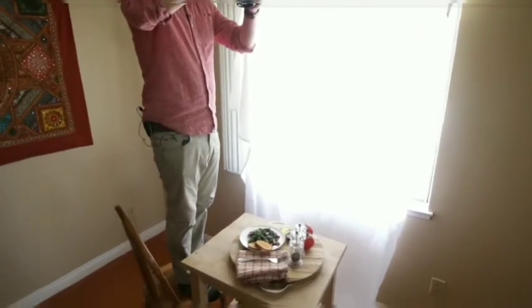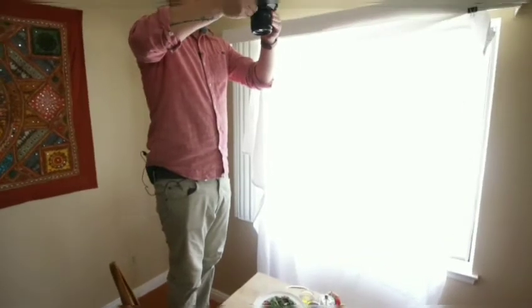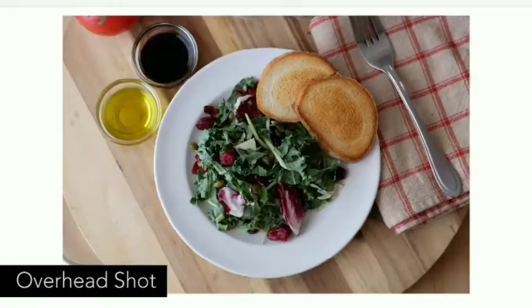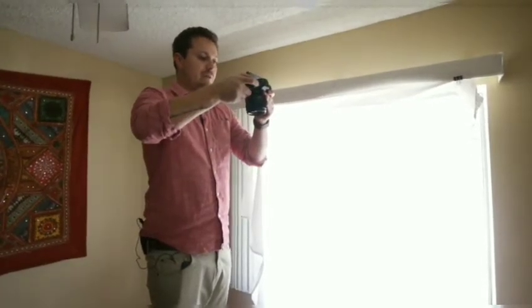So the best thing to do is just, our table's a little small, so you can still see our kind of settings there, our toast and our salad is there. We'll take a shot. And I would probably add in some negative fill or some bounce for my style, and you can just pull that right up like we did before. I try to center the plate as much as I can because that's really the main focus of what we're trying to do.